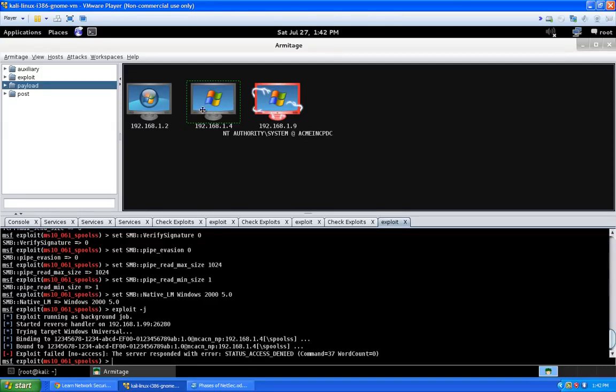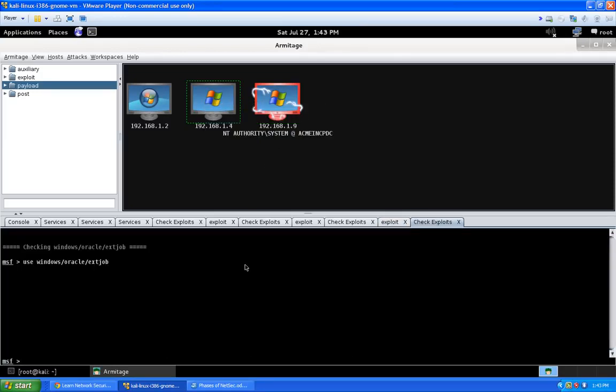Well, we can check other vulnerabilities if we want on here, but again, this is why it's important to have your PDF export or whatever export you did from OpenVAS to see if it did in fact find any vulnerabilities on that machine. So this way you're not wasting an exorbitant amount of time trying each one of these individually or trying to do the check option, which some of them may fail, so you have to inherently do that manually and fire each one. So you can see that there's an Oracle one, there's a Samba one. Let's try the Oracle and just do check against it so we're not actually firing it.